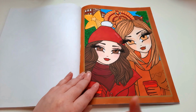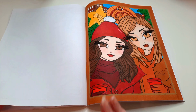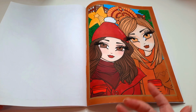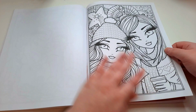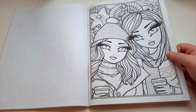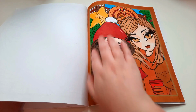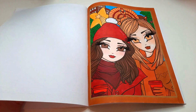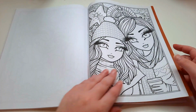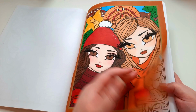But the thing is, I remember that I wanted to say, this is the second image. I was in a bit of an anxiety state, so I took my markers downstairs and my book, and I wanted to colour in this picture. I meant to do this one, but I did this one. It doesn't really matter. But then I noticed, because I thought I was doing this one, I was thinking, how can this get less detailed? So I flipped to the next page. I was like, oh man, I did the wrong page, but if I want to do it again, I can do that one. And I completed this one on the 27th of the 11th.